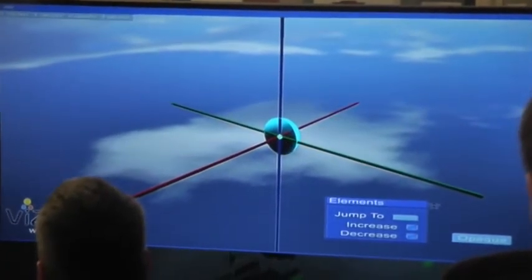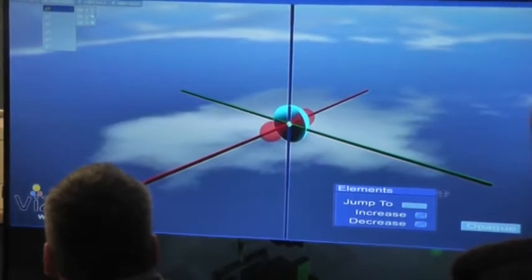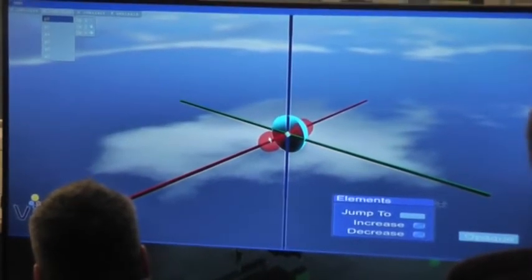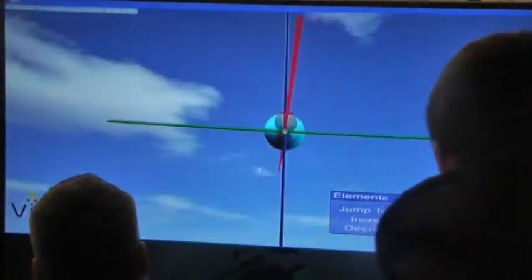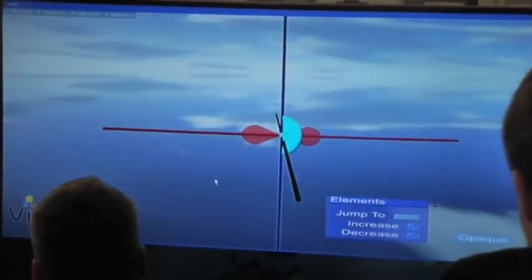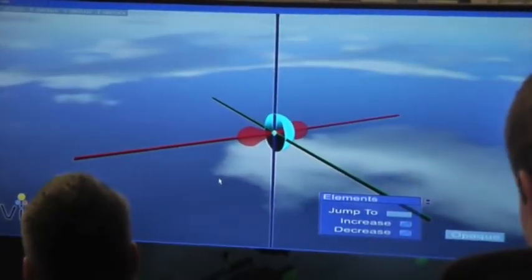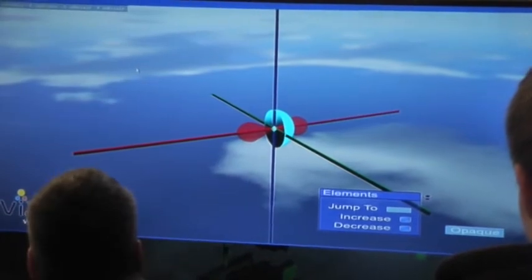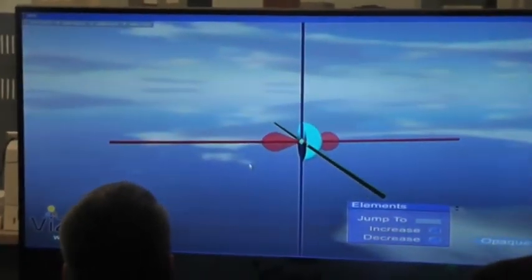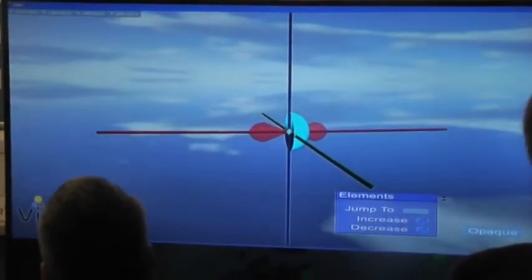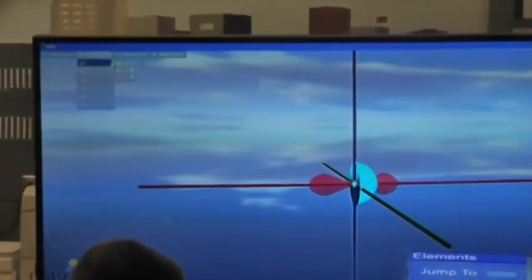Okay, now P you also know the shape of. So here's a 2p. You can tell it's a dumbbell shape. You've got the lobe on this side and the lobe on this side along this axis, the red axis, whether it's the X, Y, or the Z. Okay, I'm not sure he labeled the axis. Oh, it's X. It says it on the p orbitals. Okay, so that is the X.